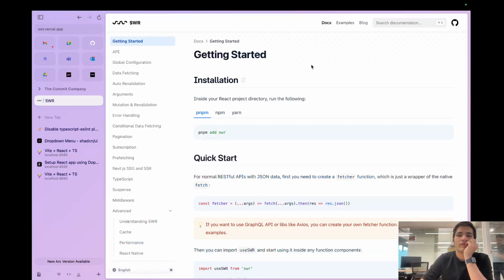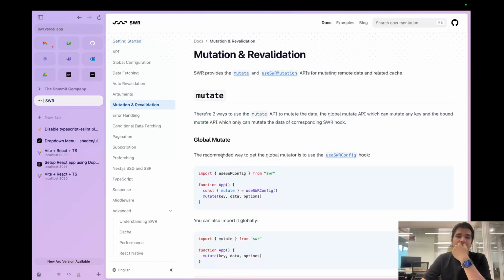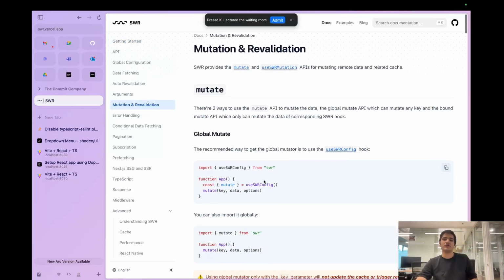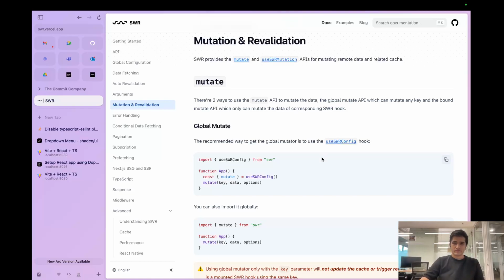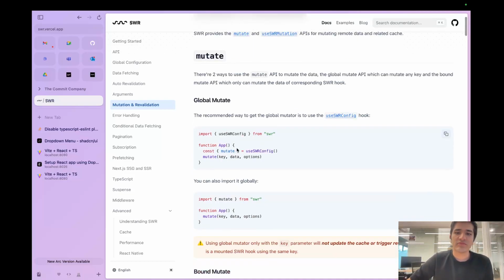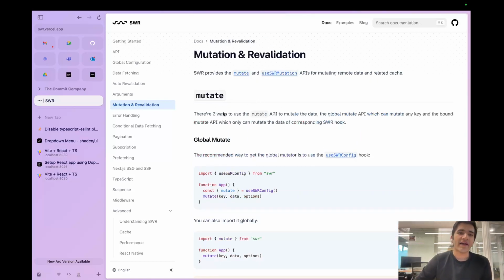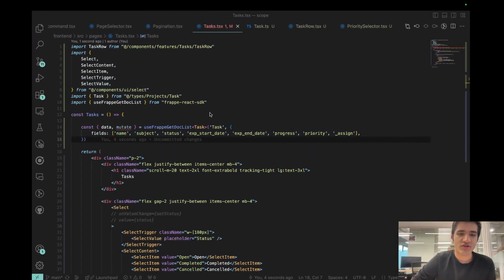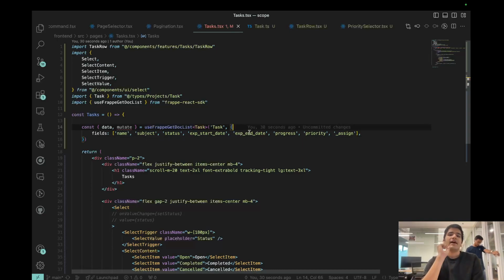So this is swr.vercel.app. You can go here in mutation and revalidation. And there's something called a global mutate, right? The idea is that every request that you make has an SWR key attached to it. And that's what's used to actually cache it.